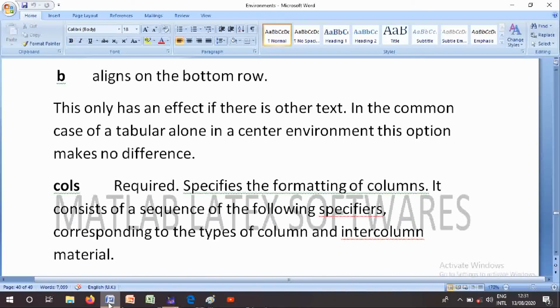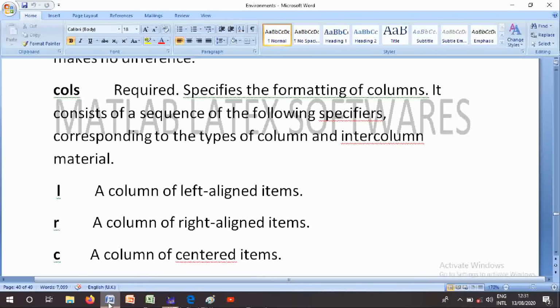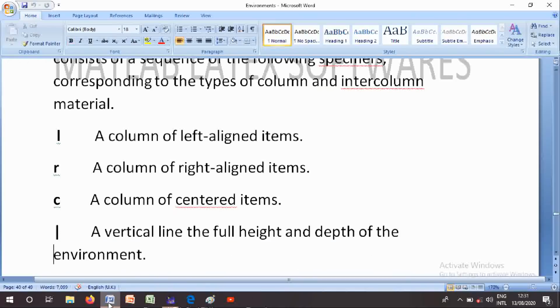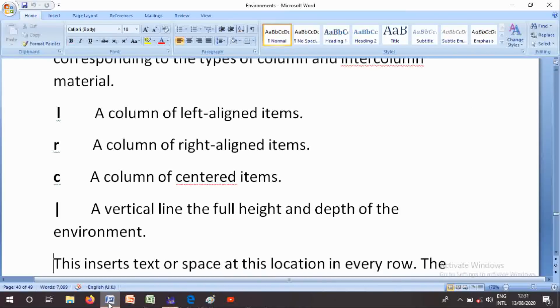cols, columns, specifies the formatting of columns. It consists of a sequence of the following specifiers corresponding to the types of the column and intercolumn material. l, a column of left aligned items. r, a column of right aligned items. c, a column of centered items.